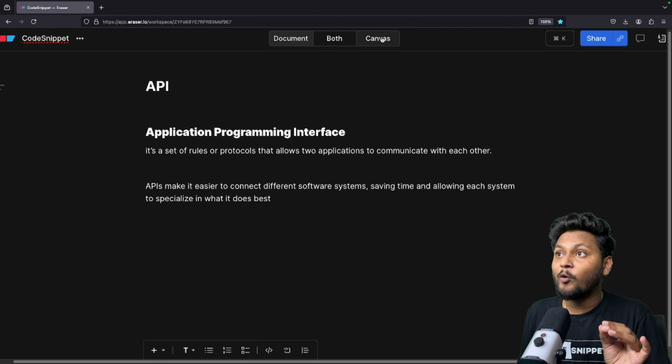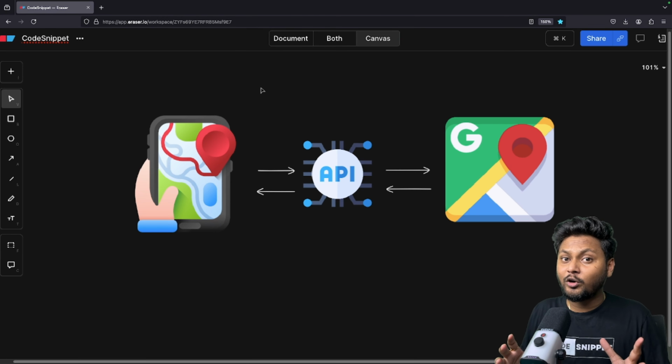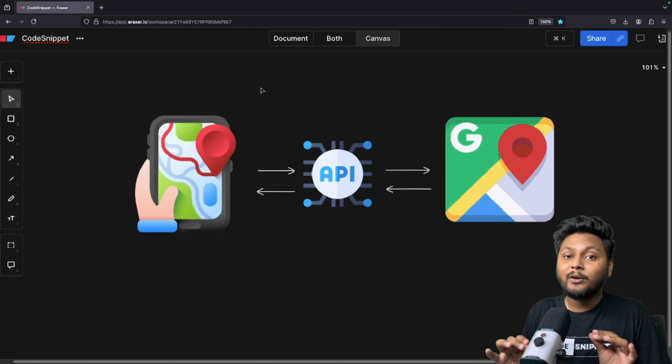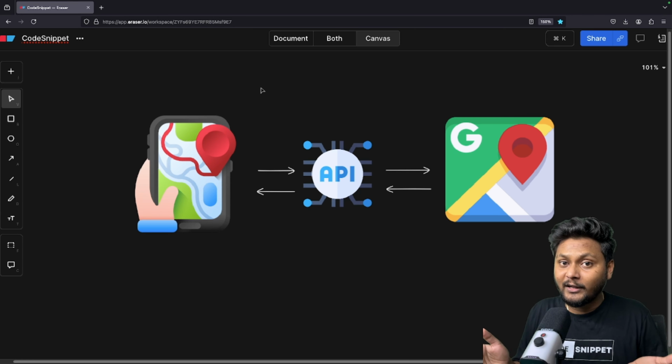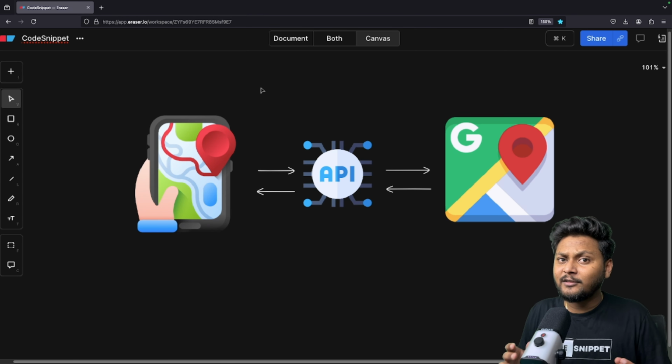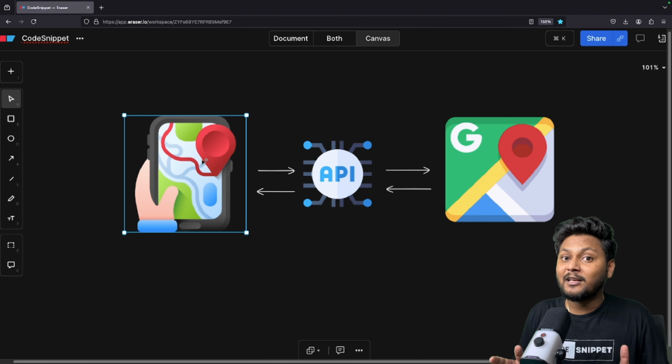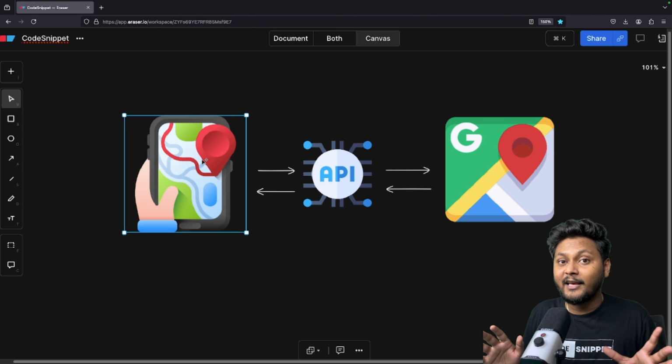For example, let me go back over here. You might have booked a cab or ordered food online, right? Now when you order food or book a cab, you will see a map where you can see exactly where your order is, and you will actually be able to see the rider details on a map, and you will also be able to estimate when exactly he will arrive, right? Now do you think apps such as Zomato or Swiggy are developing their own map and they have a satellite system which is tracking their riders? No, that is not exactly the case, and that is not a specialty of Zomato or Swiggy, right?